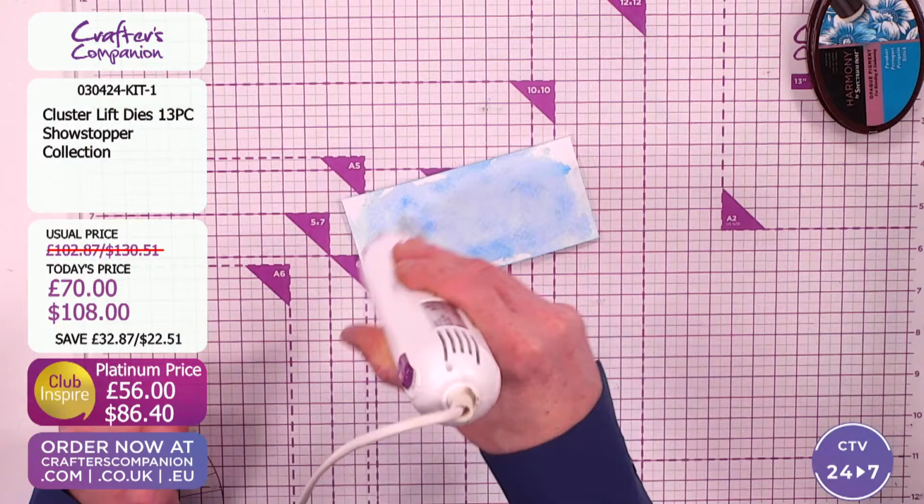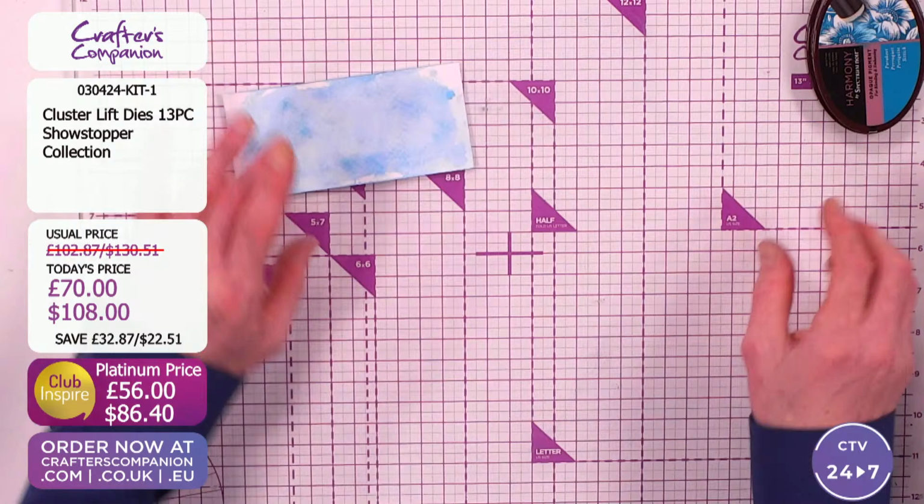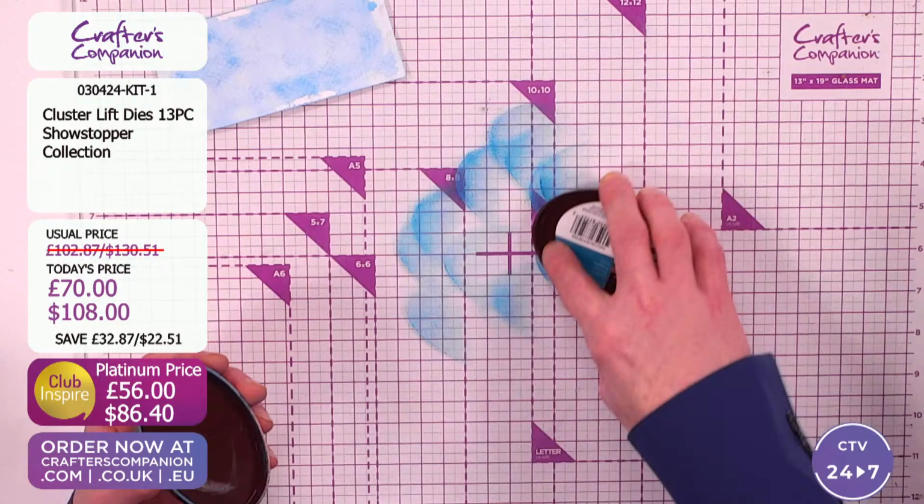So we've got our base now. Let's go in with the parakeet, which is also from the bundle of the bonus buy. And we're just going to dab that one on. Spritz, and we're just going to do the same, Ben.